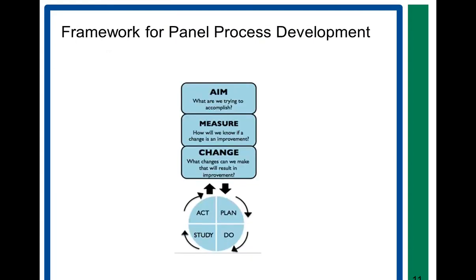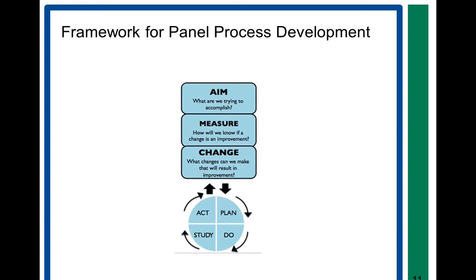So we have this framework here for our panel process development, which you would have seen a few times through your ASaP screening, and that is our model for improvement. So we use this to help guide our team through the improvement process. And it's no different when we're looking at working specifically on improving our processes around panel. So we can set an aim to help us decide what we're trying to accomplish around our panel processes and what our end goal is with our panel.